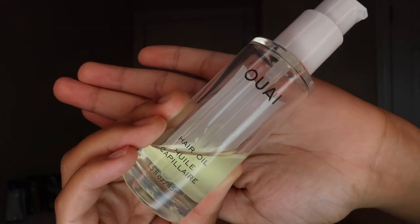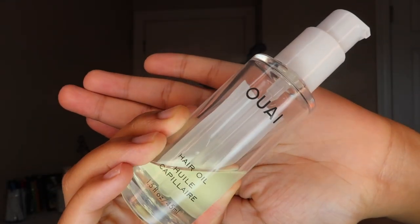Okay, I forgot my oil. Okay, so I got this Ouai hair oil. Y'all, this oil costs so much money, but it's so worth it. I need to buy some more. Probably why that section was frizzy. I love this oil. It smells like honeysuckle, y'all.